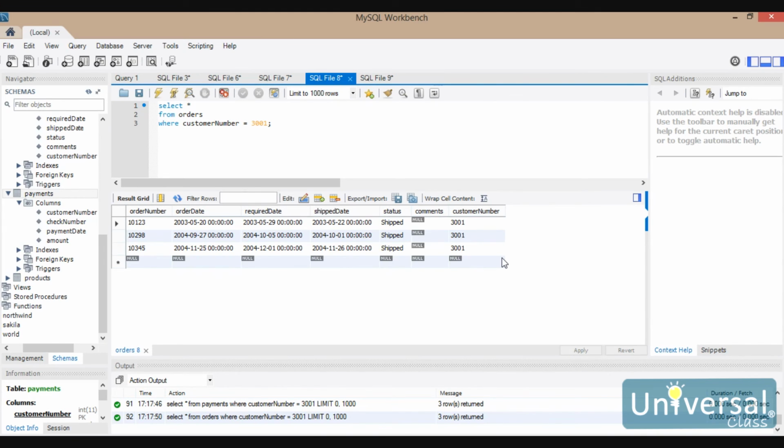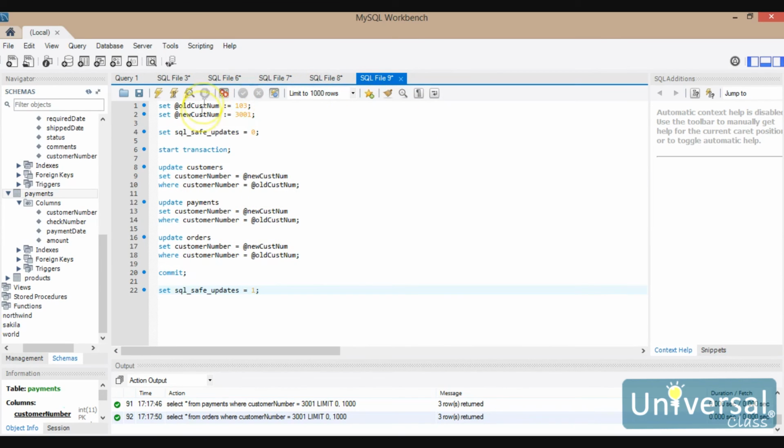And we used a session variable, so that way we didn't have to list the name or the number to be used for each of these. So that way if I accidentally change it, once again, I don't break anything because they would be broken in all of the tables, and therefore they'd actually still work out because it would still be a unique value. So in this case, I have a session variable for the old number, a session variable for the new one, and then we just simply reference those in all of our statements that belong to our transaction.